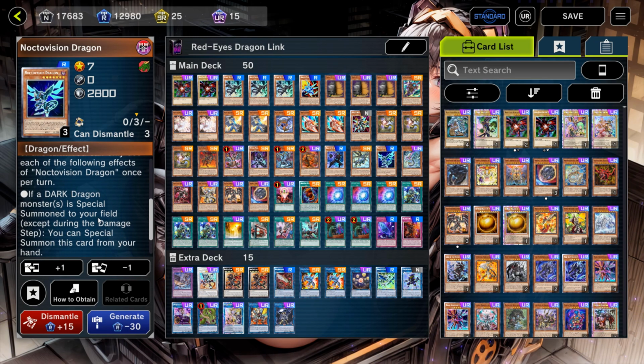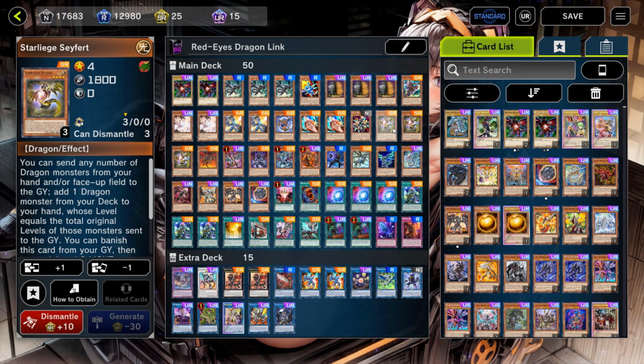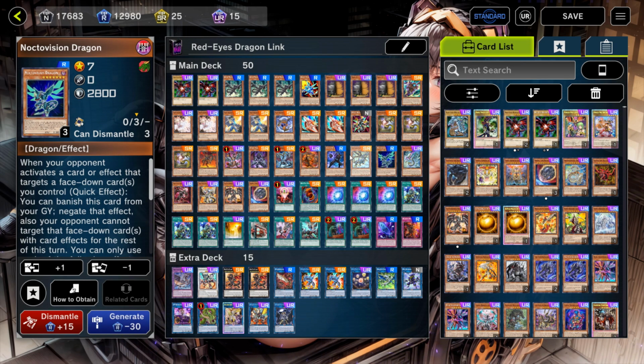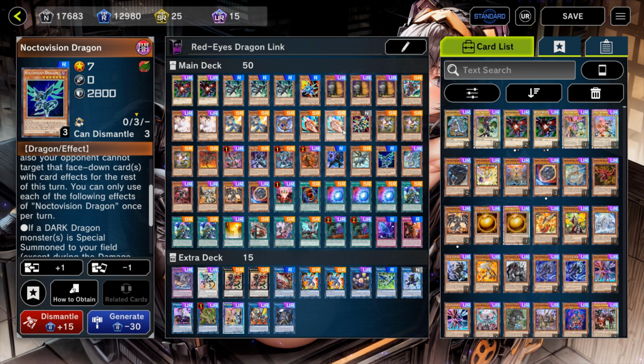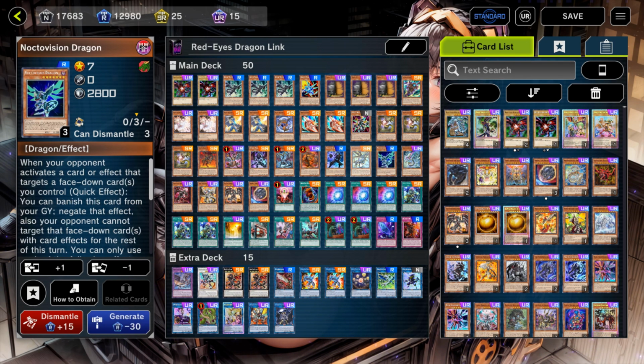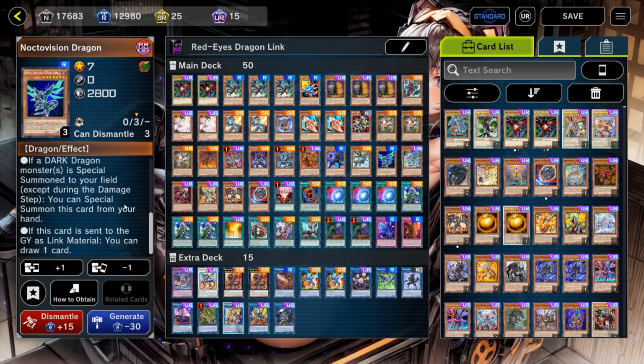So the main thing is, say if a Dark Dragon monster special summon in your field, like right here, you can special summon this card from your hand. So say you have a level 7 in your hand, you have Seyfert on the field, you use Seyfert's effect, you send a level 7, and you get Noctovision to your hand. And so you link off Seyfert with Striker Dragon, and you can special summon it because of that. So just one of those standard Dragon Link lines. And if Noctovision becomes a link material, you can draw 1 card. So you could use that to either chain block or obviously get 1 more draw.